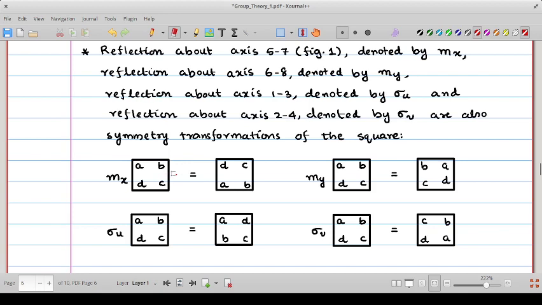So the result is DC and AB. Now we can also consider reflection about the plane represented by this line. Under this reflection, A goes to B and B goes to A, and D goes to C and C goes to D. And that is what we got here. So B and C go to this line and A and D go to that line.